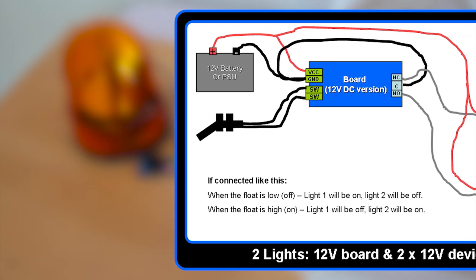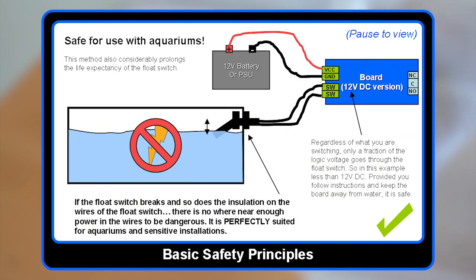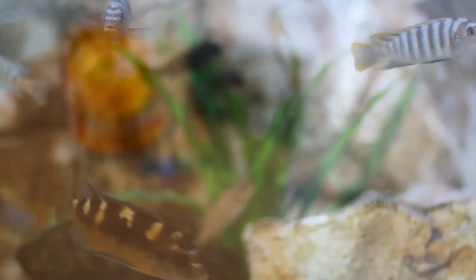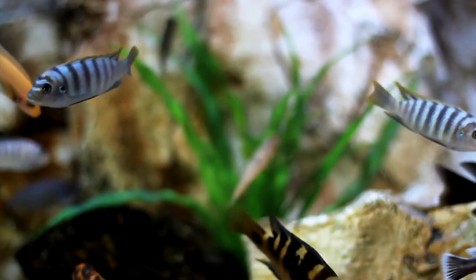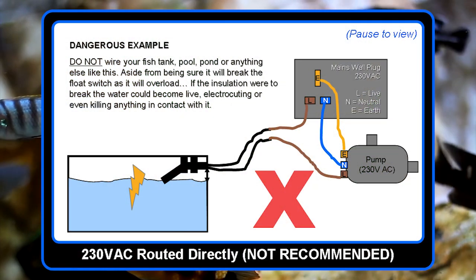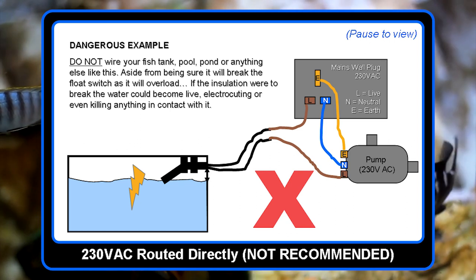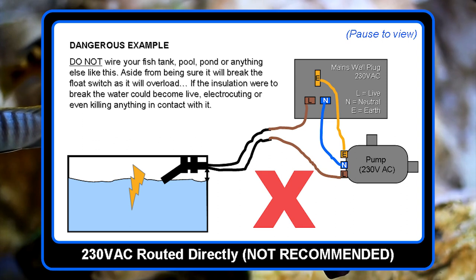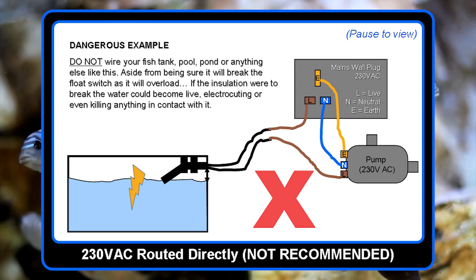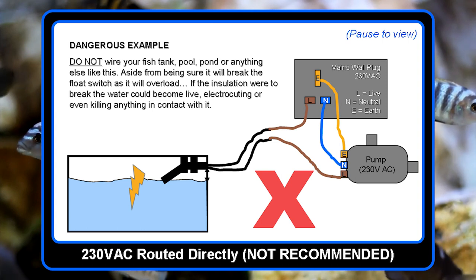The advantage of using one of these kits over just routing your power directly through a float switch is, of course, that only a tiny amount of power actually goes through the float switch. For example, we have a 12 volt board here, but only around five volts is actually being routed through the float switch at any one time, even if you're switching a mains voltage device. Therefore, the power is kept completely away from the water, so anything in the water—such as if you're using this with a fish tank—you don't have to worry about it becoming live, because of course your fish aren't going to like that very much if they survive at all. The system is also a lot more reliable and safe than using a float switch alone. Just make sure that you keep the board dry and, of course, have fun installing your device.